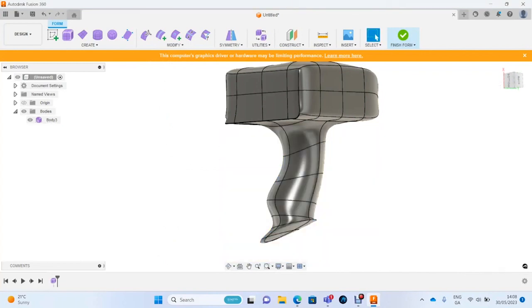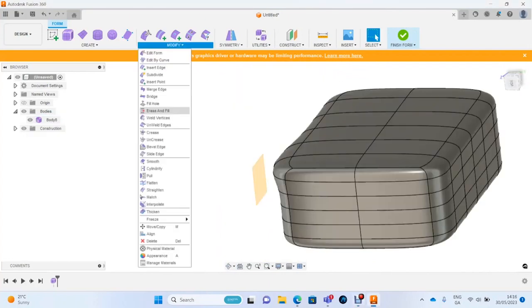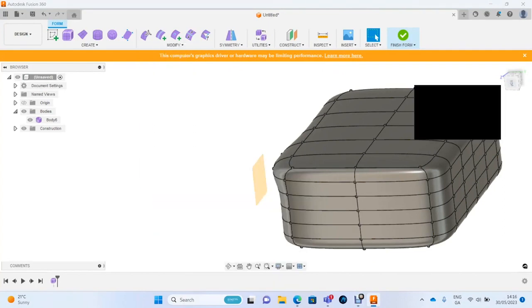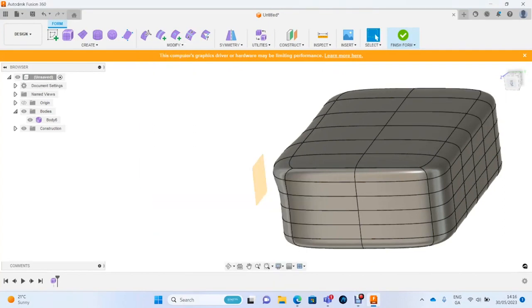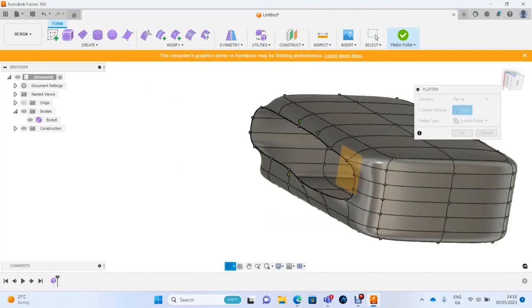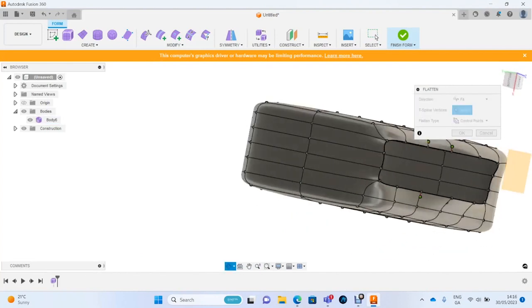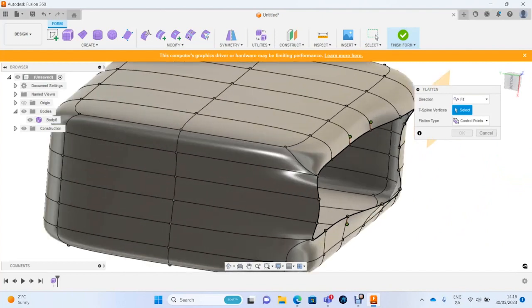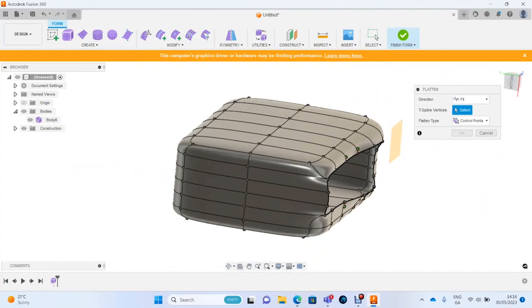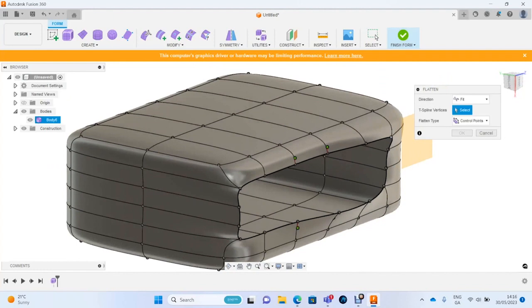So again, not perfect, but it can help out. Another one of these tools that is quite useful is the flatten tool. If you were working on a body and, from the process of modeling it, all your vertices are just not on plane, we can use this flatten tool, select our vertices and pull them to a plane. Now we can also do a fit mode.